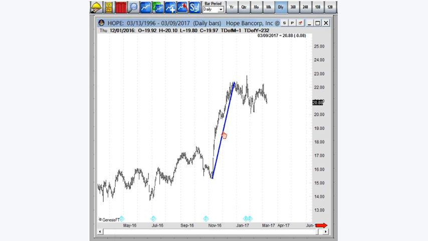Because now, if I know this is a third wave, well, all we have to do is go back and remember the sketch of the impulsive structure. We have wave 1 up, wave 2, wave 3, pull back in wave 4, and then we have our final 5th wave move, okay? So, basically, where we are, this wave right here is this. So where we are within the diagram. So now moving forward, I know I need to see something along these lines. In other words, we still have more to go to the upside here.